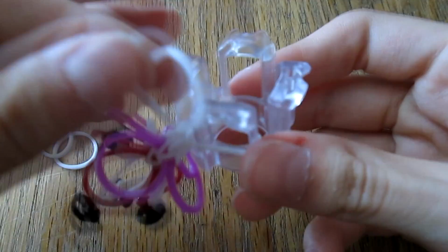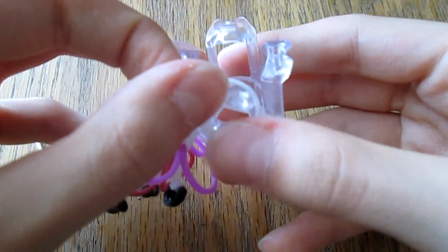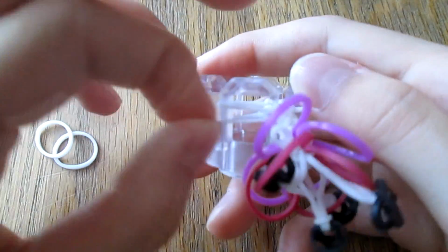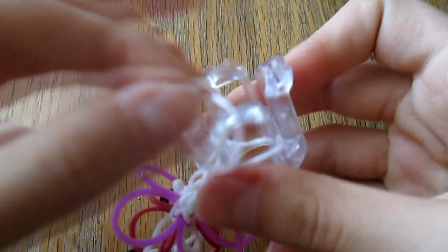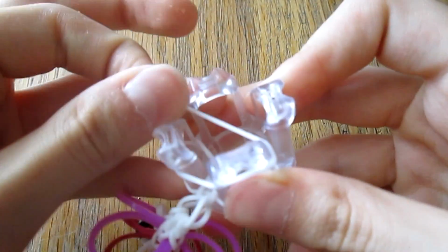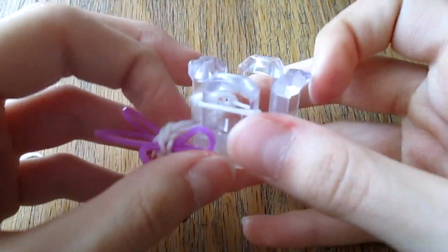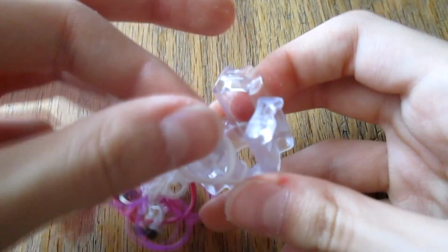Do the same thing again. Put 1 white on, and then pull the white underneath over. Do it again. And then do it once more.